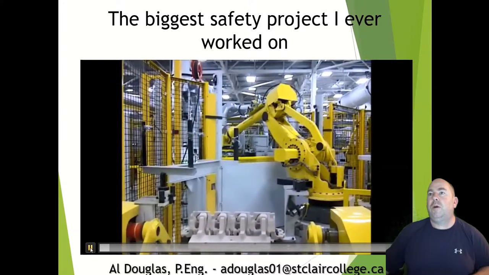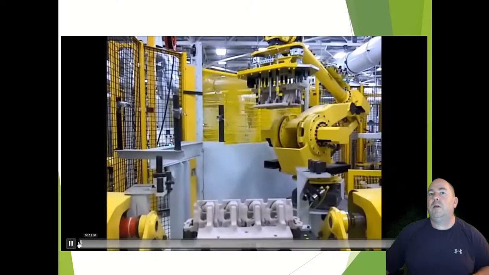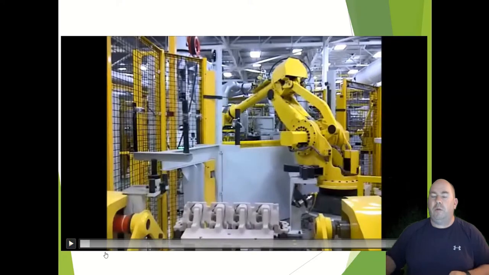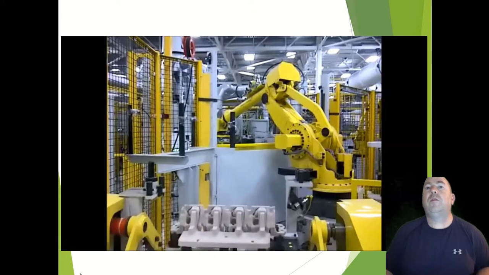So you can see that robot reaches through the door. Now, when we're reaching through the door, what are some of the things that we have here? First thing we'll notice, up here, there, and then we have one on this side as well.